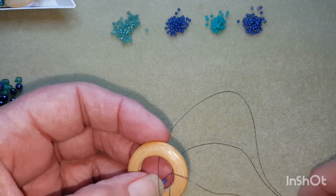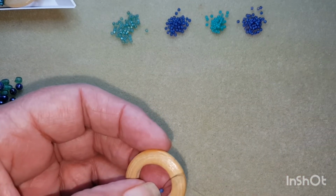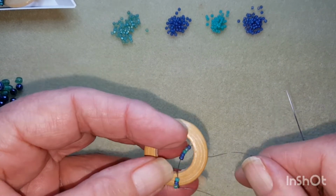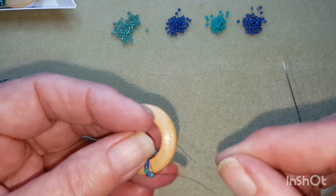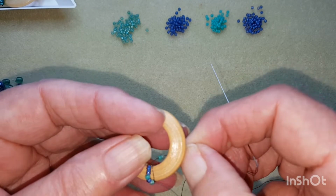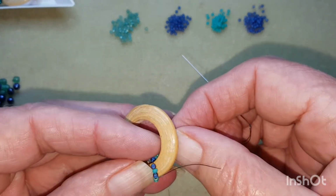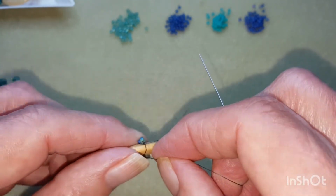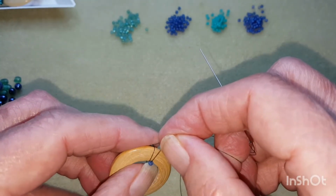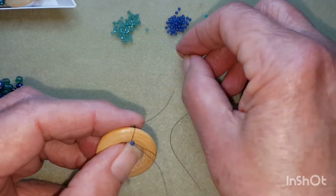Okay, so I'm just going through that ring now. Wanting to pull it around and get it reasonably tight. So you want your beads. It's a little bit fiddly to start with, but you'll get it. Alright, they're all nice and neat. Now I need a few more there, as you can see, to bring me around to meet up with the other ones.